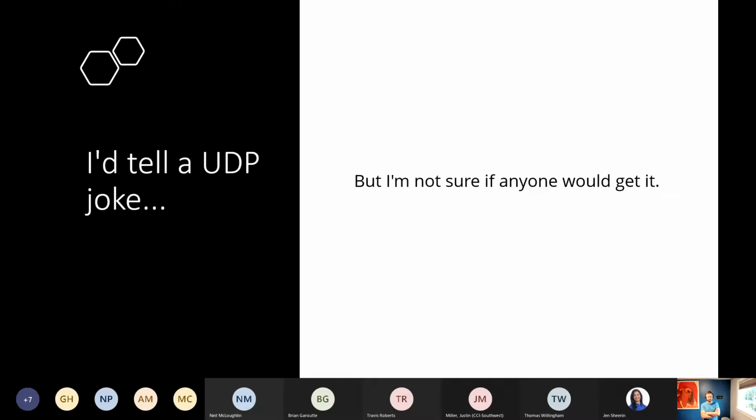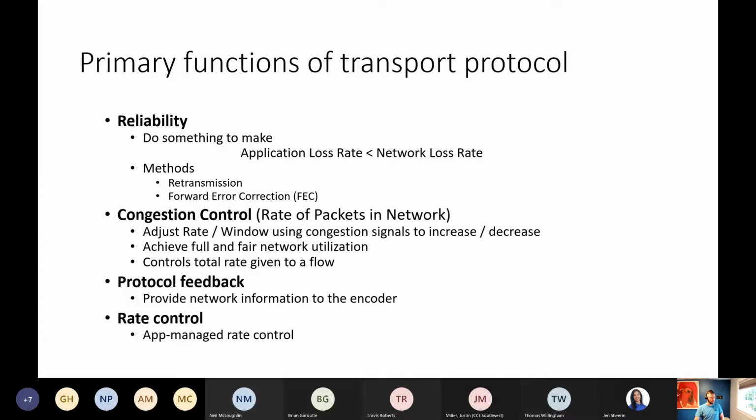what we see right now is that most of the protocols are using UDP. When I talk to customers and say, okay, guys, TCP is unreliable and UDP is reliable, they don't get it. They think it's kind of a joke, especially those who know the OSI model and learned about the UDP and TCP protocols and how they differ, and they think, no, TCP is reliable. So let me talk about the primary functions of the transport protocol.